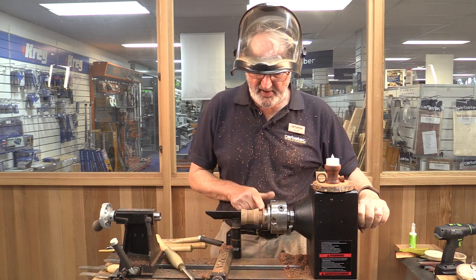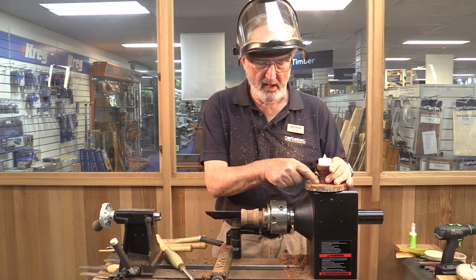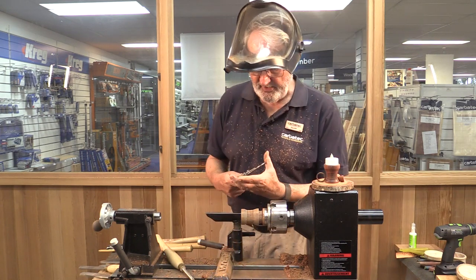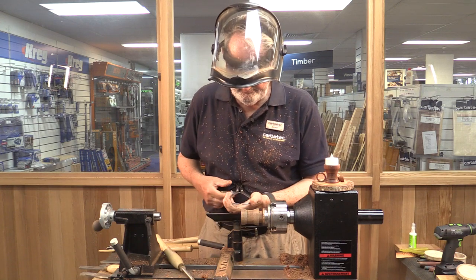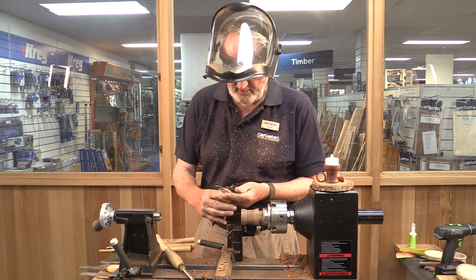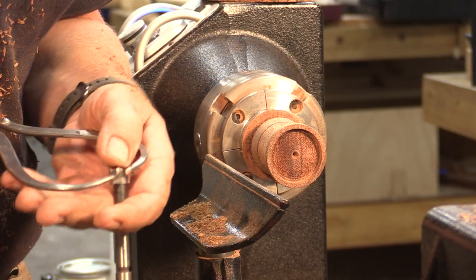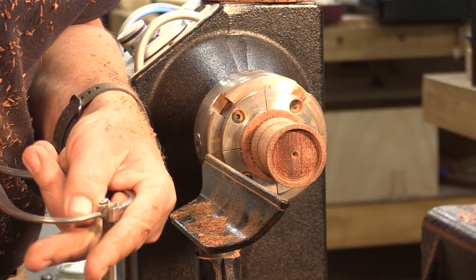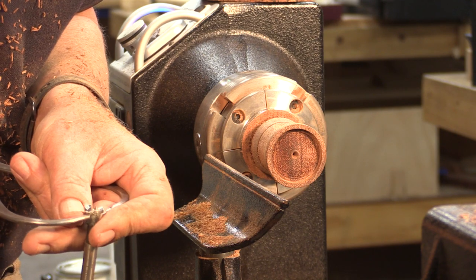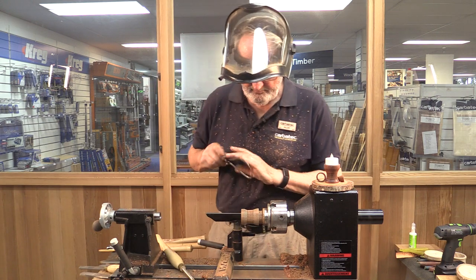Next thing I need to do is take this down to a 12mm tenon because I'm going to be drilling a hole in the base so that I can mount this piece onto that base. And what I'll do is I'll set these calipers to be 12mm. I can actually use the Forstner bit that I'm going to be drilling with to help get that size right. If anything, I'm going to want it to be slightly smaller than what the Forstner bit will be, so I'll just nip that one more time. And that's a little bit tight. Good.